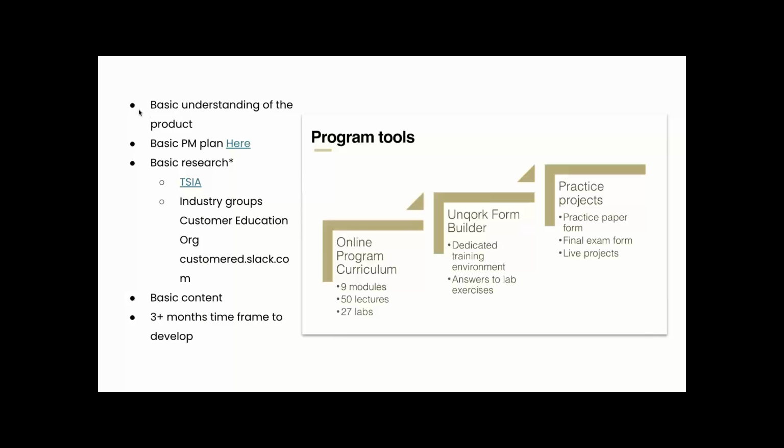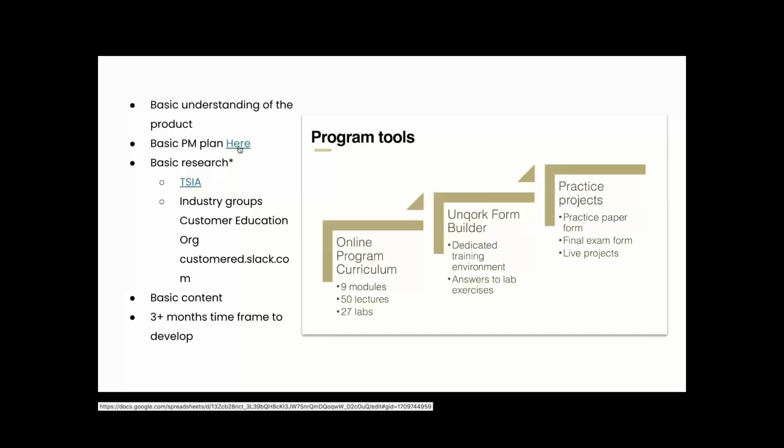And here's what happened. The first thing you need to do is you need to have a basic understanding of the product. Wherever your product is, for us, again, it's a platform to build complex industrial strength applications in the no-code environment. You need to have basic understanding of the product. You don't have to become a solution architect, kind of depth of knowledge person. You don't need too many complicated things. You need to know enough to be dangerous and to teach your first users the very fundamentals of the program. Again, we're only trying to prove value, the fact that there is demand and the fact that there is, in fact, a way to teach your product in a consistent fashion.